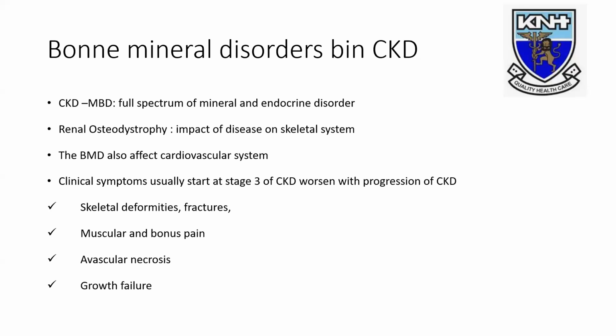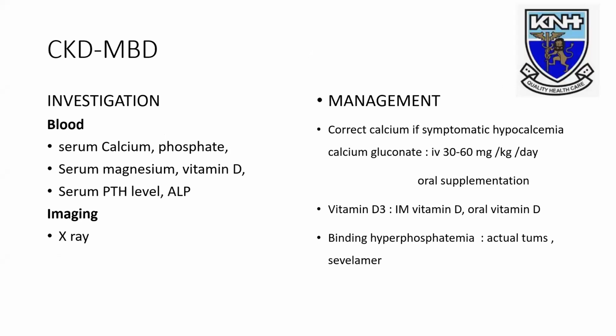The skeletal deformities are what you find most of the time in short stature. You also find pathological fractures. You can find muscular and bone pain, which can mimic osteomyelitis or acute lymphoblastic leukemia, and some children may have avascular necrosis of the head of the femurs. That's where you are supposed to measure both legs to find if they are equal, and also, of course, growth failure, because of the fusion of the epiphysis at these stages.